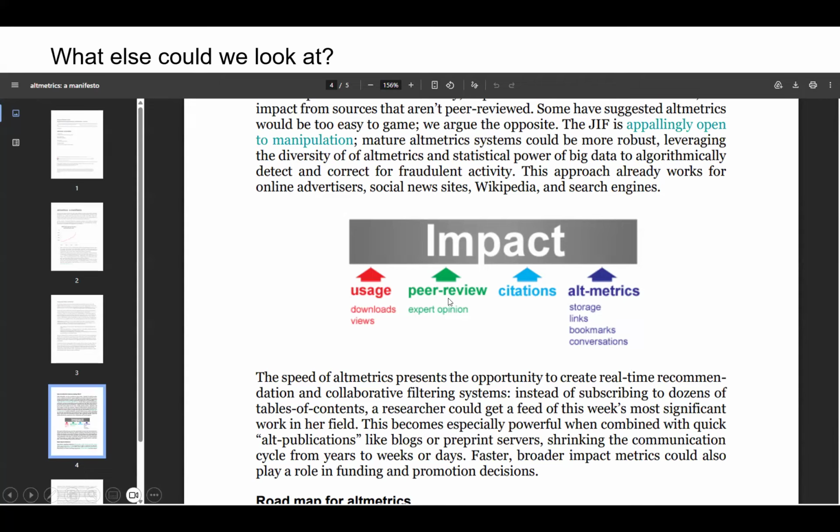Or you could think about the opinions that are written about it, peer review. Citations is, of course, the old school way. And then there's also, well, what other news or websites link to this, where is it stored, and so on. So we want to have a broader perspective on the issue.